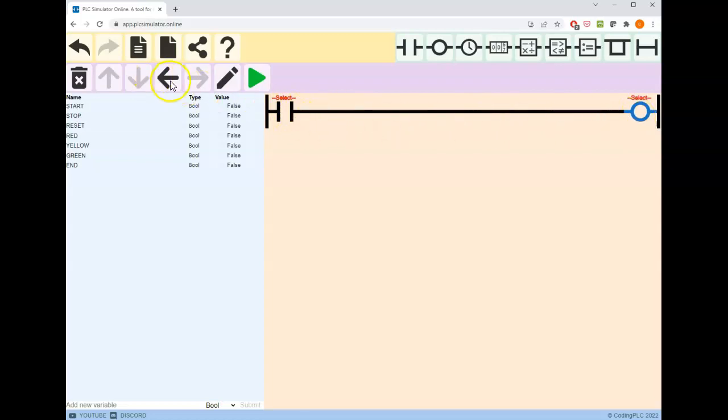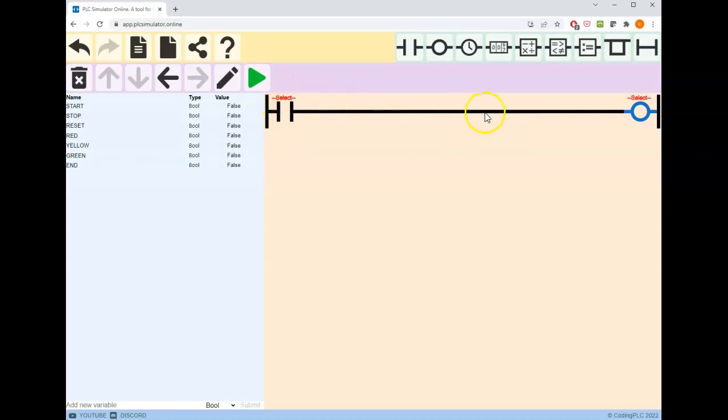Now, notice the contact and the coil went to the correct location, right? But if they don't, you use these arrows. So watch, if I use this arrow and I click over here, see, you can reverse it. Sometimes when I'm doing this, if I'm not paying attention to where I'm putting in the coil or the contact, it might come in this kind of reverse order. Don't worry, you just go over here to the arrows and just push this over there. All right.